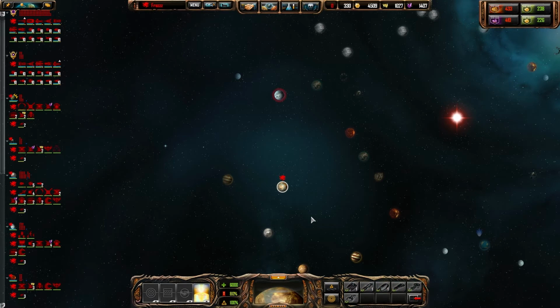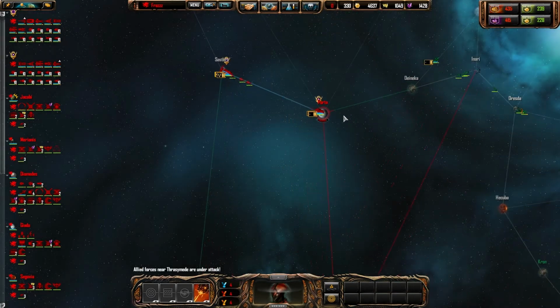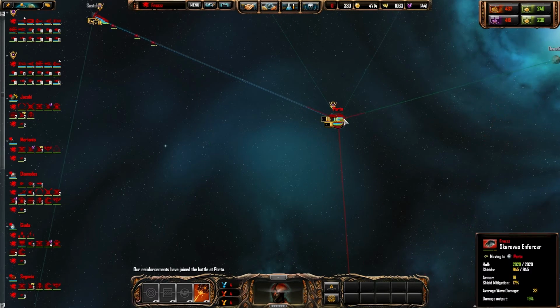Stay on target. I have now maxed out my capital ships that are coming. An allied fleet needs assistance. I'll support you.